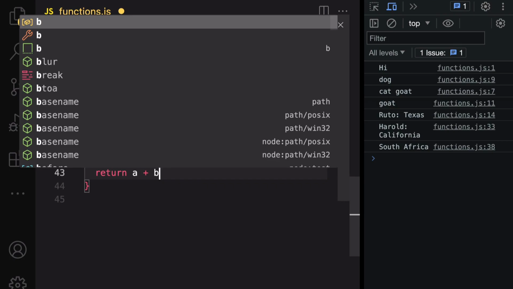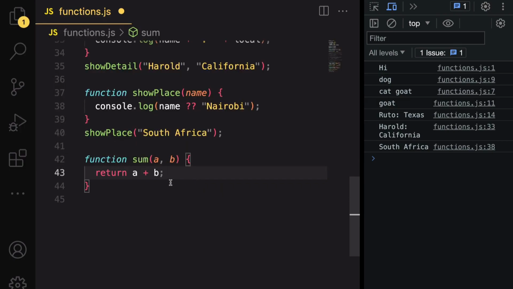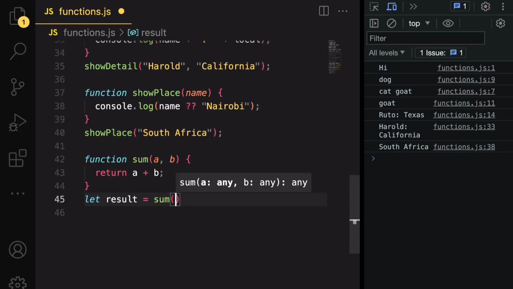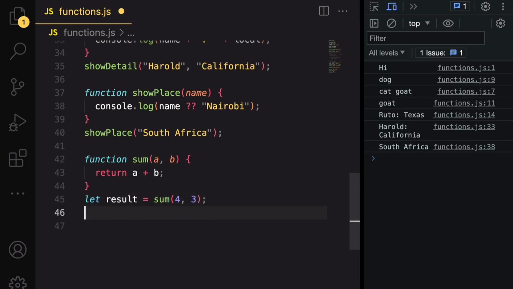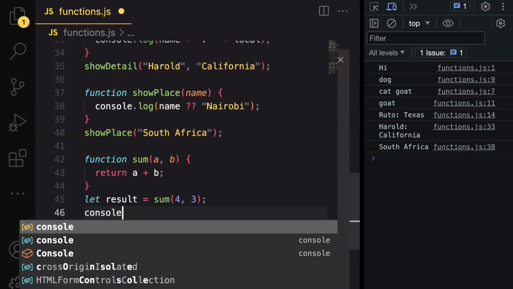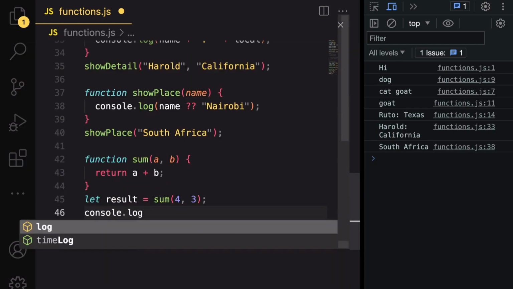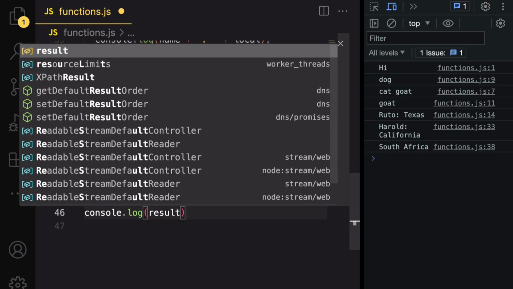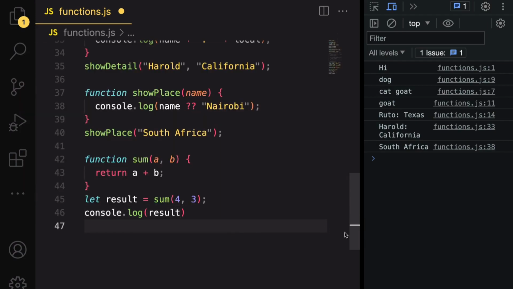If we come outside and say let result equal that function sum, and we pass in 4 and 3 as arguments, and then log it to the console, let's say result. Let's see what we get.